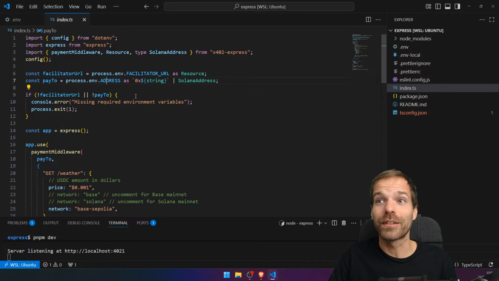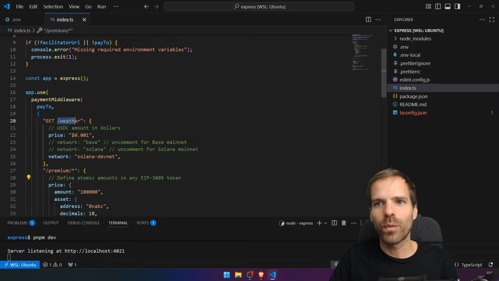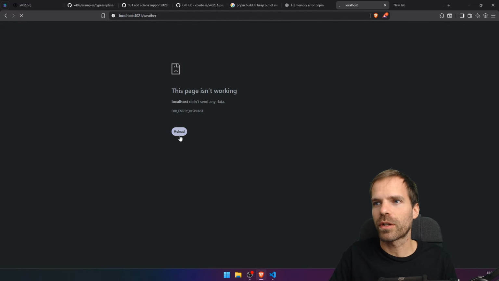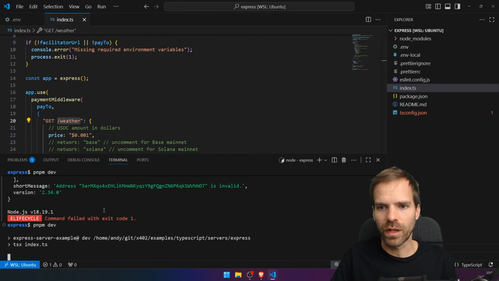I hope it is a Solana address because it's not 0x something. It is a Solana address. This thing. Nice. So then we gotta throw that away or say Solana Devnet instead. And also here the premium content. But let's get the weather, slash weather. Page not working. Did my server die? Oh yeah, server died. Okay, hold on. Do it again. There we go.